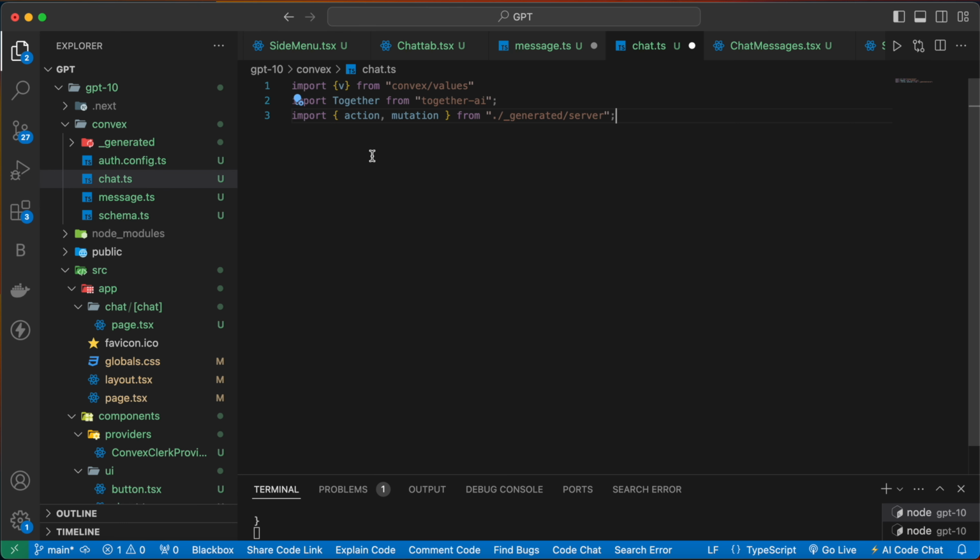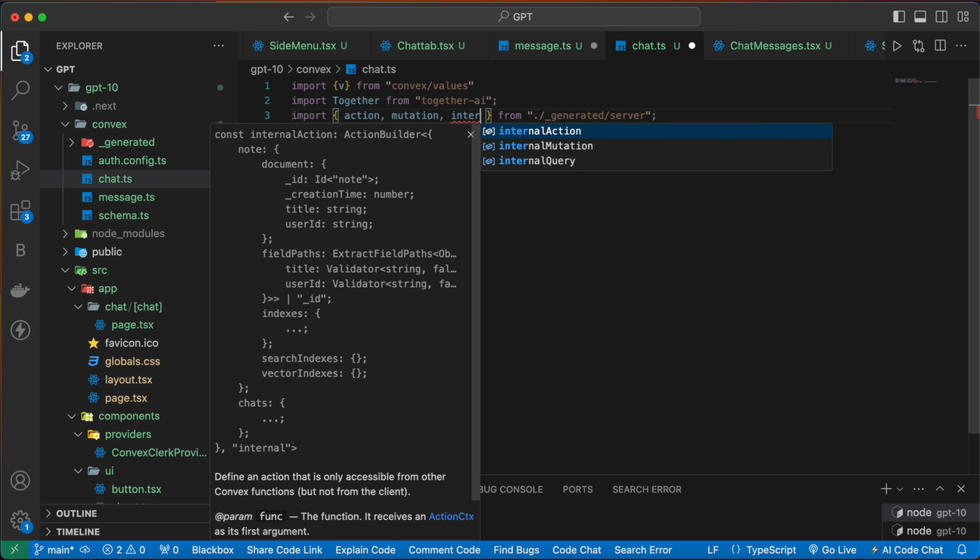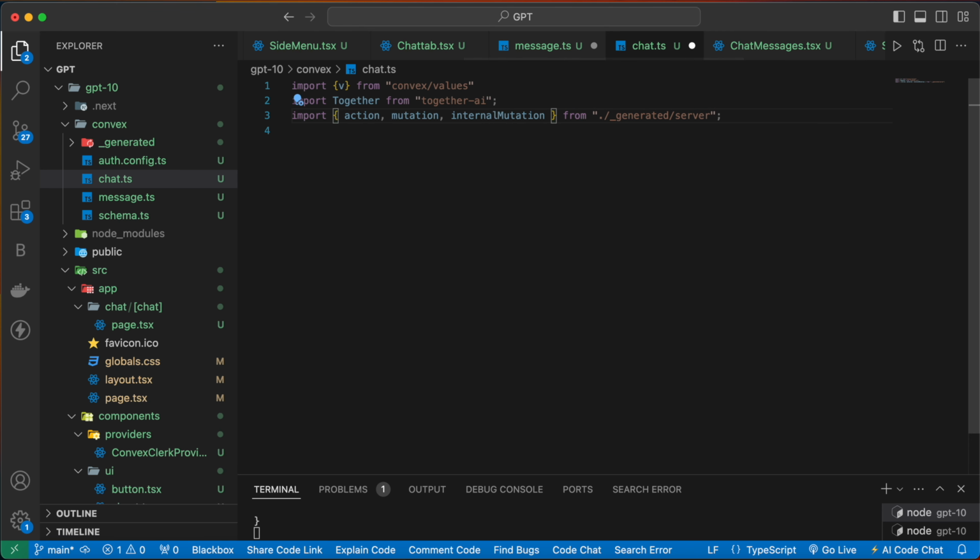So here we are going to write the save chat function, and for that we are going to add one more thing here, which will be the internal mutation. We want to internally mutate the database. Okay, that's why we want the internal mutation here.